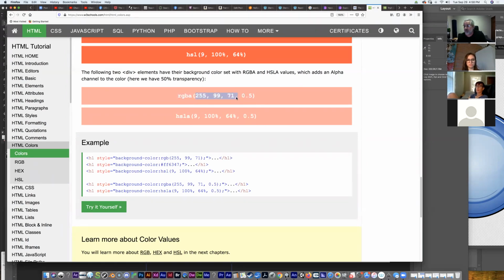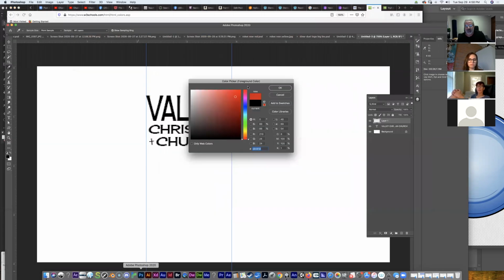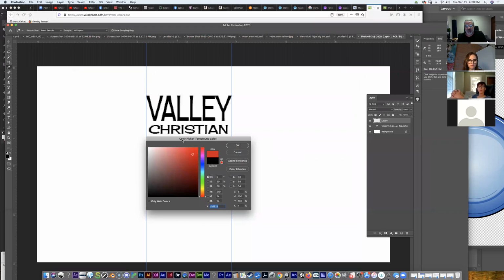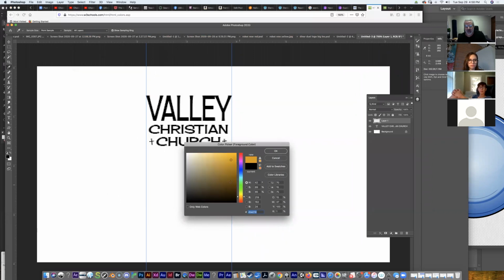Photoshop will give you the first three numbers, and then you can choose the fourth, right? For example, let's say I go into Photoshop. Let's say we're doing the Valley Christian site, and Bernadette is looking around, and she finds a brown color. It's like, yes, that's the brown color, right? So notice your H, S, and L are right here, your hue, saturation, and lightness. Or I should say HSB, hue, saturation, brightness. I think you would use those three. But also, your RGB is right here. 143, 105, 63.